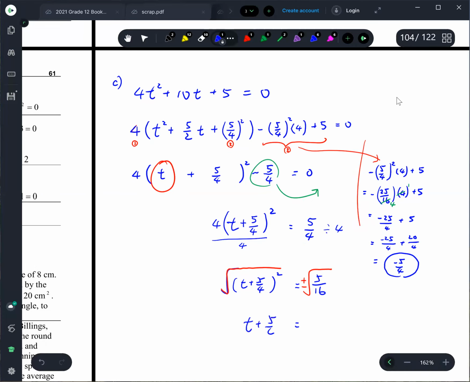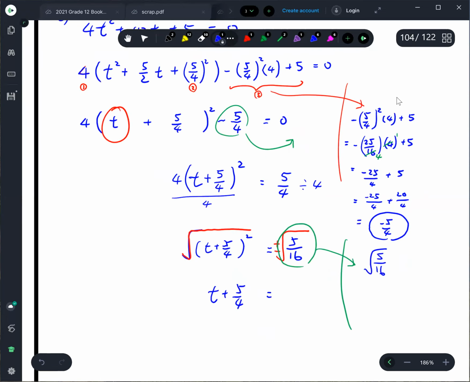Is there a bracket? Do you need a bracket? There's nothing outside, right? So you can keep it or not, it doesn't matter. Okay, we just keep it simple. Now on the right side, we still need to simplify it. Do you remember how to do that? Do you not just plug it into a calculator? No, because if you put it in, it will just come out as decimals, right? And that's not what we are looking for.